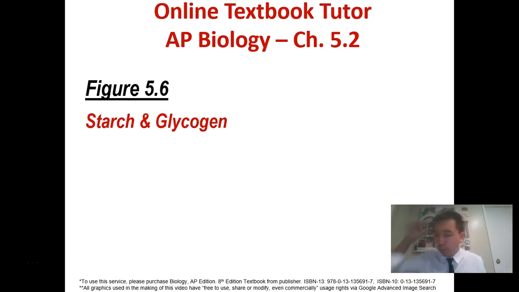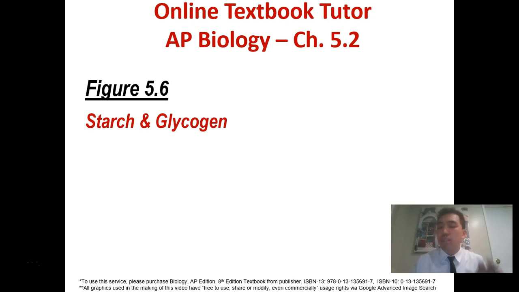Whenever we consume different foods that are starch, just think about this long chain here. Same thing to the right: glycogen. Every time we eat glucose but don't immediately use it, in our muscle cells and liver, we can store that glucose, but we don't store it as those little monomers. We store it as a long polysaccharide called glycogen. Keep that in mind.